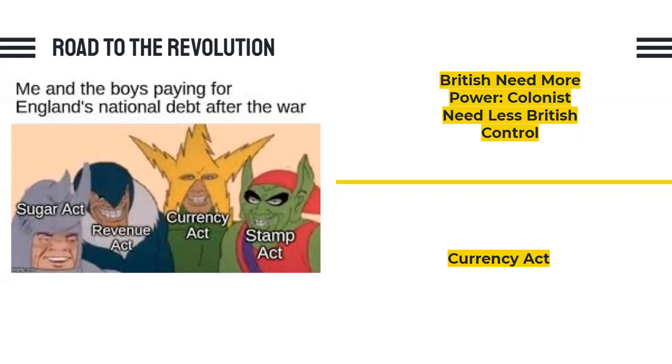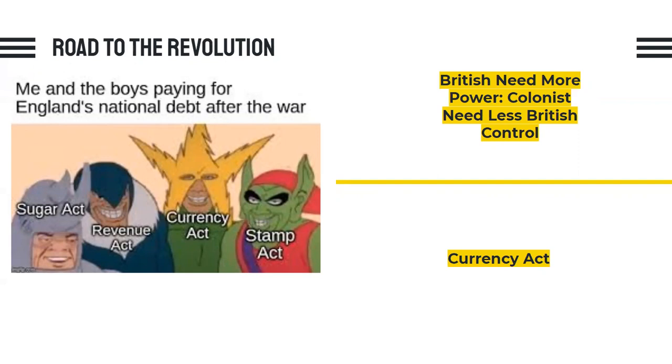So the British needed more control over the colonies because they needed this money to help pay off their debts. But the American leadership, the elites on the American side, they didn't need that. They needed less English control. They needed more independence. And so these two desires were like two immovable objects running into each other. Eventually there's going to be conflict. It's like smashing two rocks together. Nobody's going to win, and eventually it's going to cause a conflict.